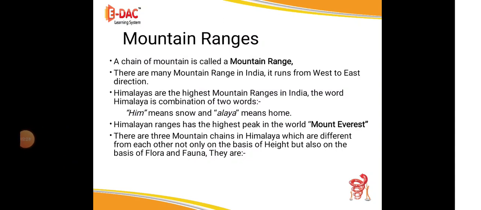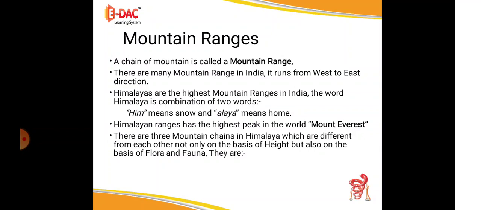Mountain ranges. A chain of mountains is called a mountain range. There are many mountain ranges in India. They run from west to east. The Himalayas are the highest mountain ranges in India. The word Himalaya is a combination of two words: Him means snow and Alaya means home. The Himalayan range has the highest peak in the world, Mount Everest.